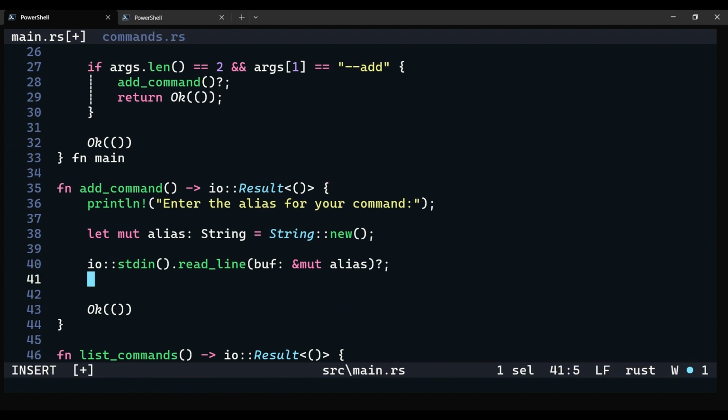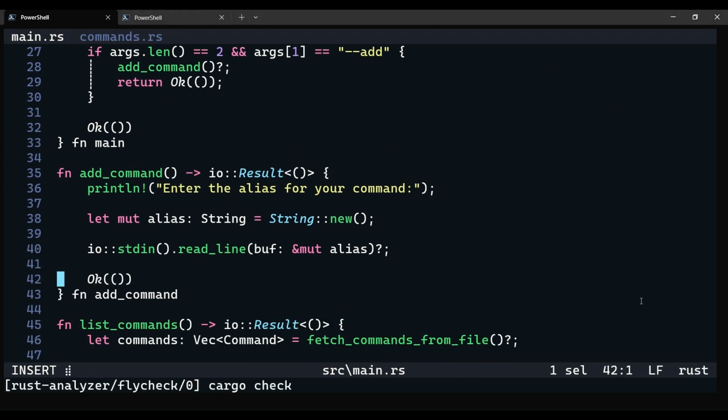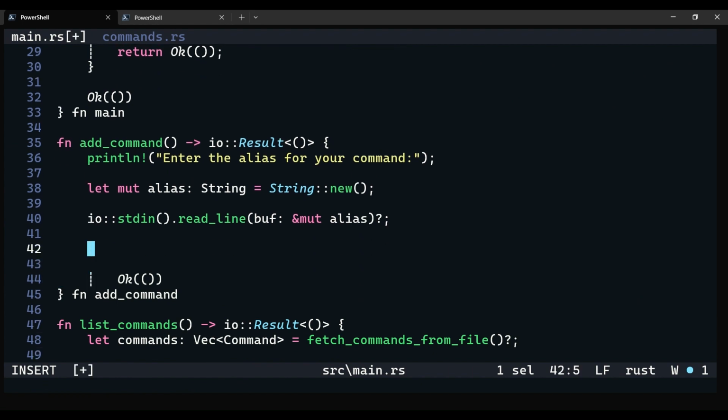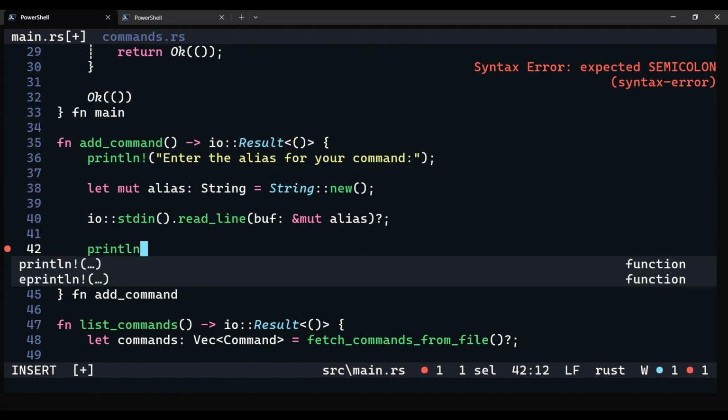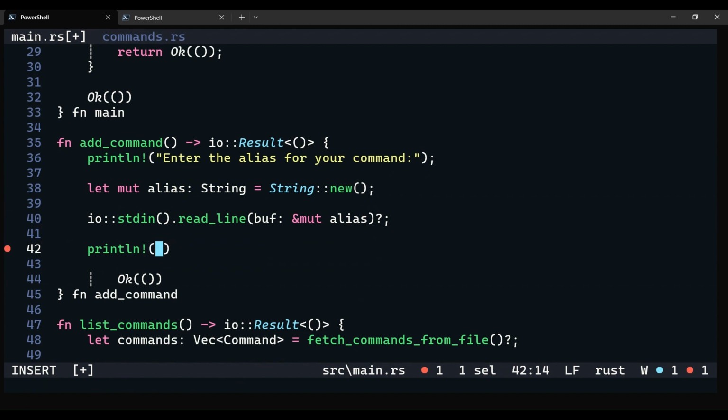Okay, so far so good. Now we want to enter commands. Okay, so this would be print line. Enter the commands associated with this alias.